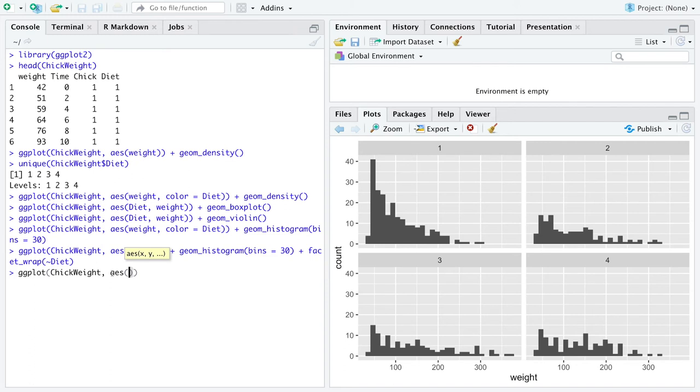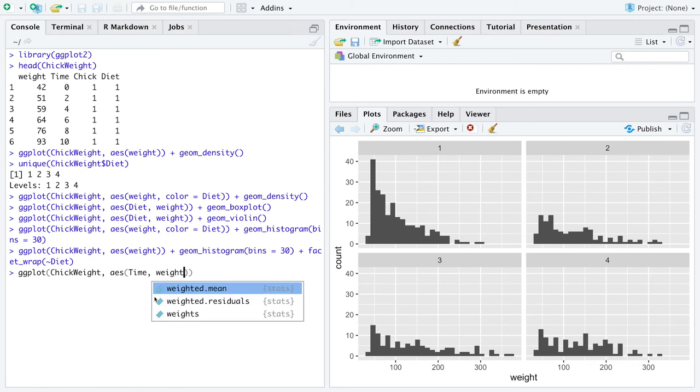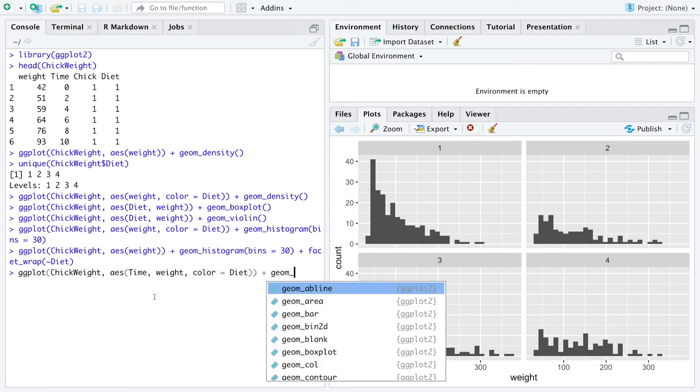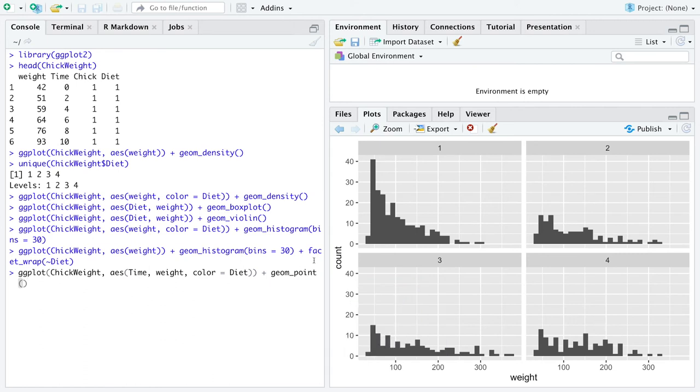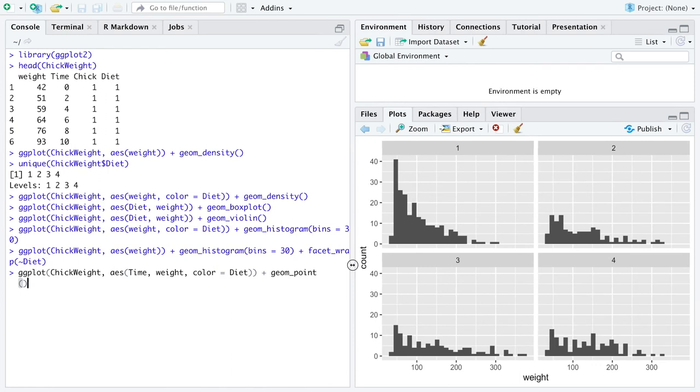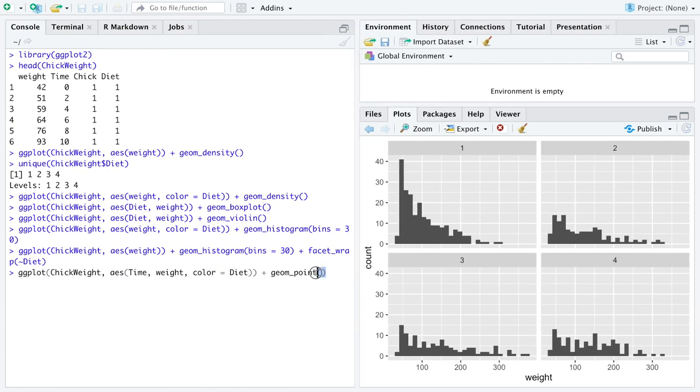So for a scatter plot, I need 2 numeric variables, and time here, although it has discrete values, can generally be thought of as a discrete numeric variable. So let's put time as the explanatory variable for weight, because we think that the older you get, the more you're going to weigh. But look, we can also specify diet in this, and then the geom of point. Let's see if I can put that all in one line. I don't want you all to forget the open and close parentheses on geom point, so I'm just moving things over so you can see it.